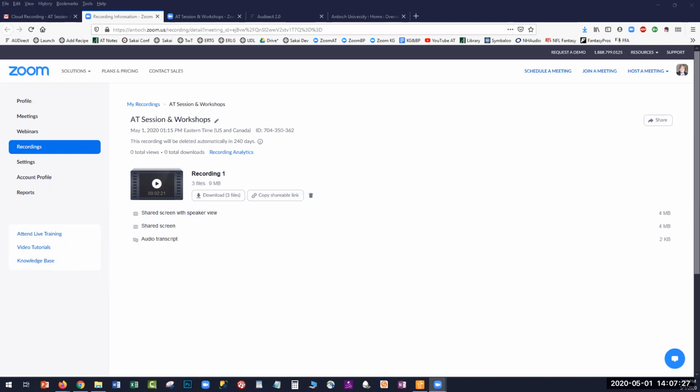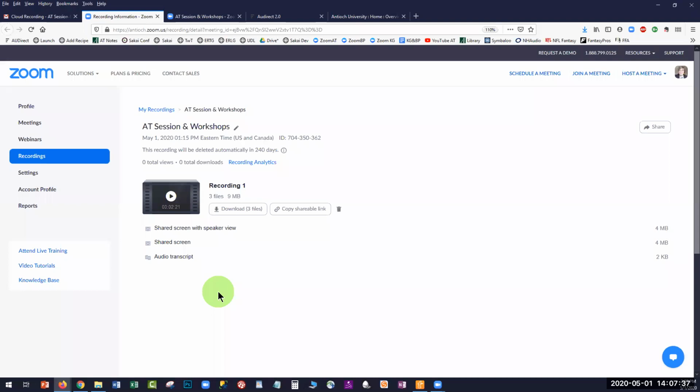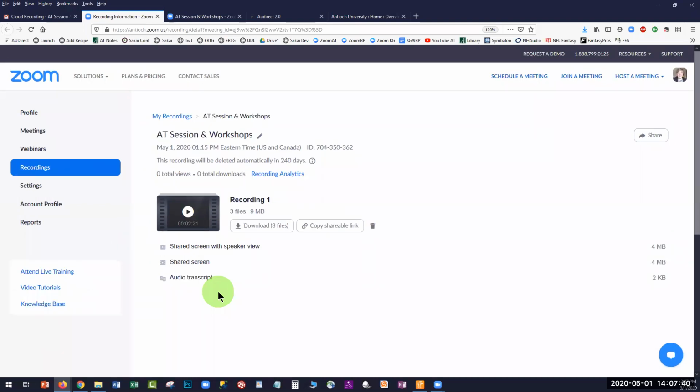But do let me know, because if it's true for everybody, I'd rather make my font bigger and make it easier for people to see. In fact, I'll make my font a little bit bigger. I'm hitting Control and plus in my web browser, and that makes my font a little bigger within the web browser screen. Thank you. Okay, so this is the main file that I clicked when Zoom sent me the email.